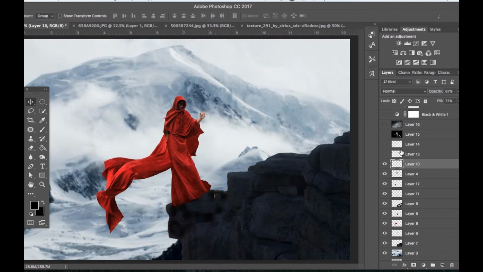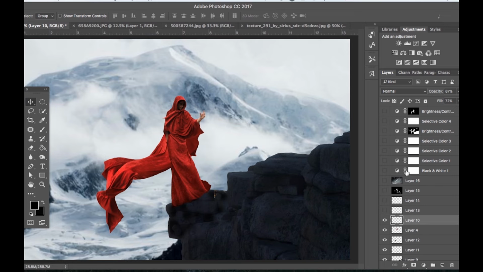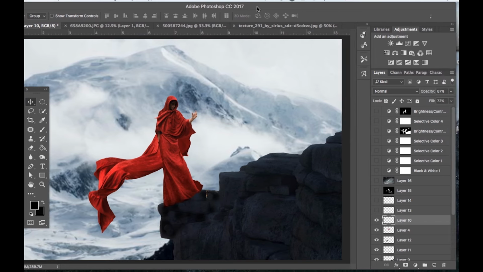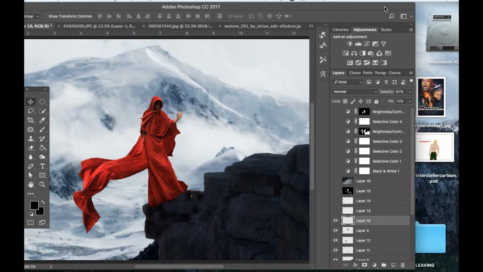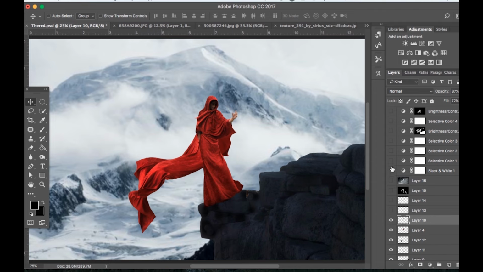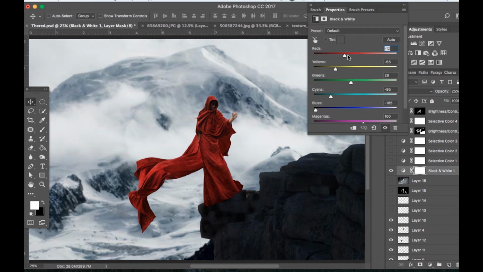We're going to skip these next few layers and we're going to go into the coloring. The first layer I usually do on images is a black and white layer. And the black and white layer just kind of brings everything together. As you can see right now, all of the images look kind of disjointed, but then once you add the black and white layer, it kind of becomes one image.